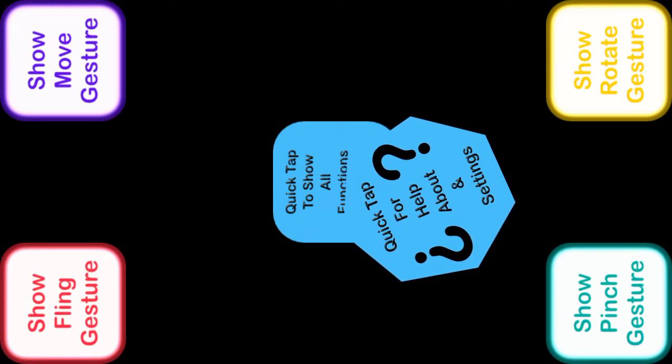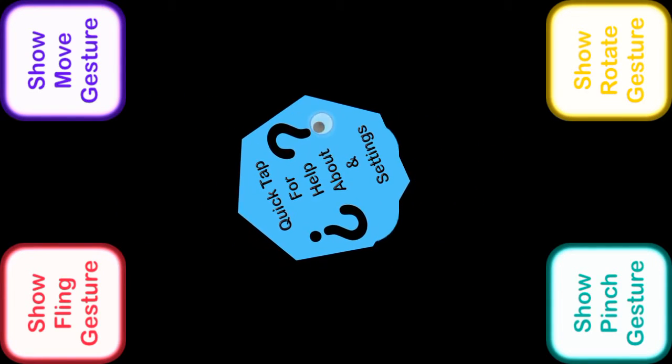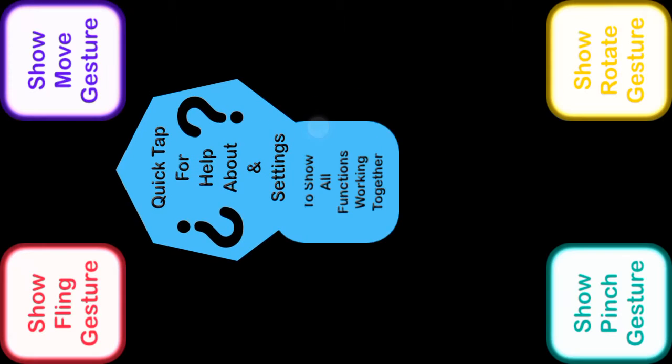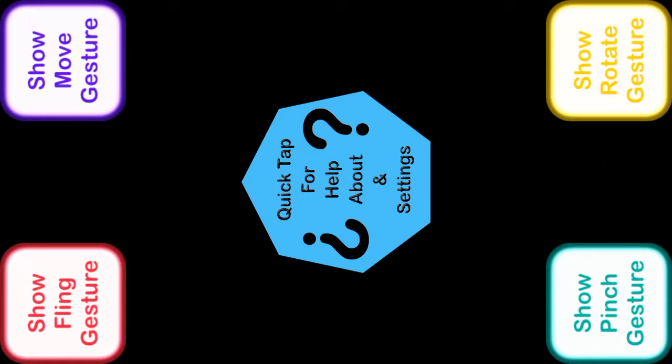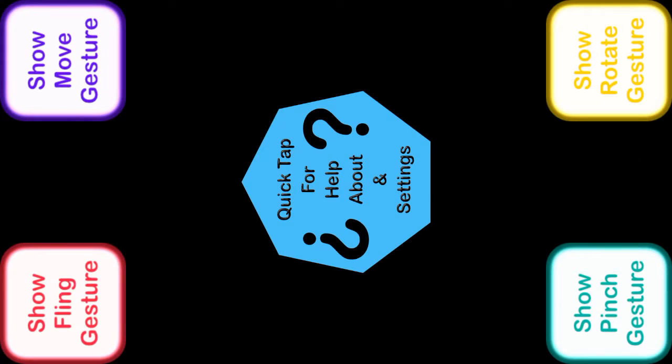I can fling there, and that will fling down to the edge of the screen, or I can capture it in the middle of fling. There you go, it's pretty cool. You can turn these on and off in any order. Turn the fling off, and then obviously it doesn't fling. I can just say, for example, move and scale, like so. I can move and rotate, like so. Or I can scale and rotate. You can use these in any order, so I'm not going to bore you with all the things, but they do work in all the orders.